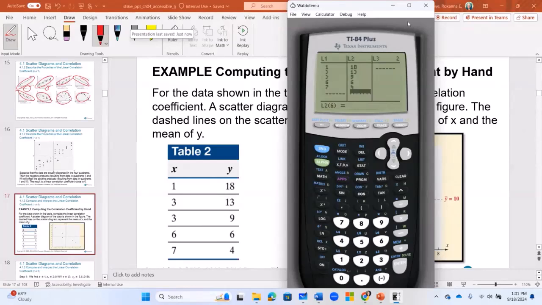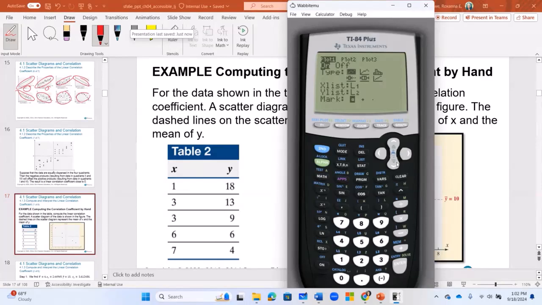All right. So the next thing is we want to find the scatter plot. So let's do scatter plot first. Even though they gave it to us, we do a scatter plot of this data. I select plot 1. Scatter plot is number 1. So what type of statistical plot am I doing? I am doing the scatter plot.